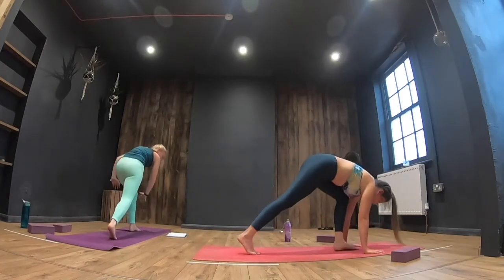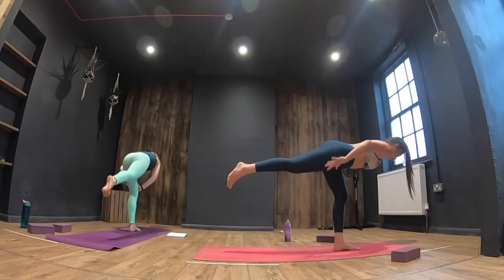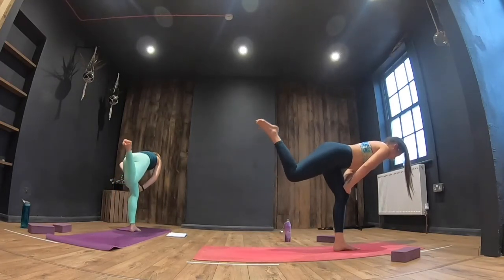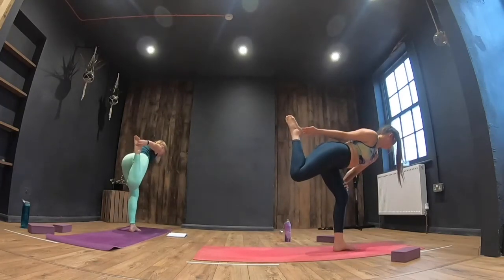Now we're going into aeroplane. Pop both hands on the left thigh or send them back, whatever feels good for you. You can stay in aeroplane as it is, or you can bend that right knee. Keep the left knee bent. Start to reach back for the back foot.